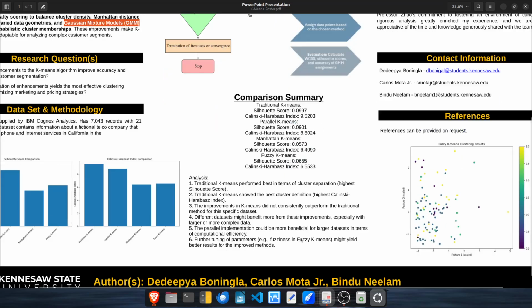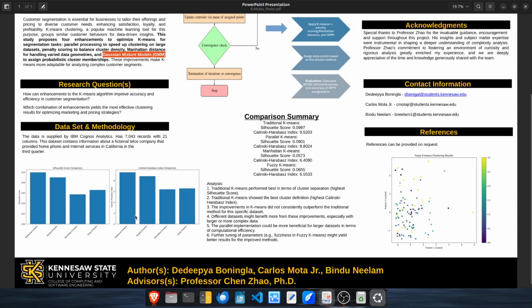So aside from that, our initial results were that the traditional K-means outperformed most of the other enhancements, but you can't look at it from a linear approach, because the parallel K-means would work better for larger data sets. So in reality, there is no perfect algorithm for any specific data set. That's where fine-tuning and other things come into play. For our comparison summary, here's just a summary of all the results that we got. And some of the trade-offs we have to analyze before we can come to ultimate conclusions.